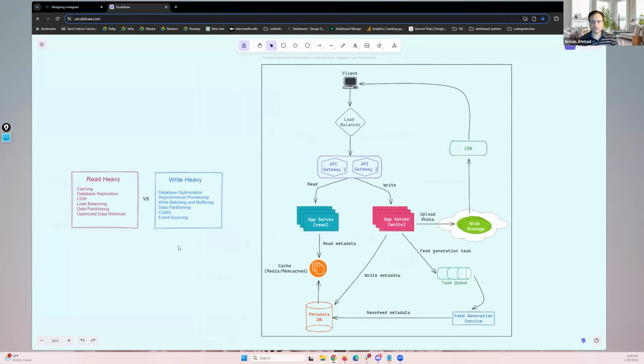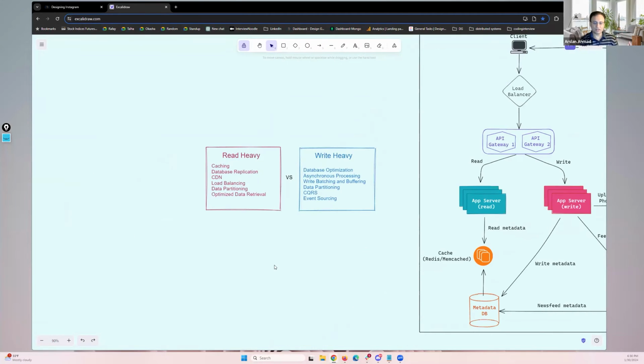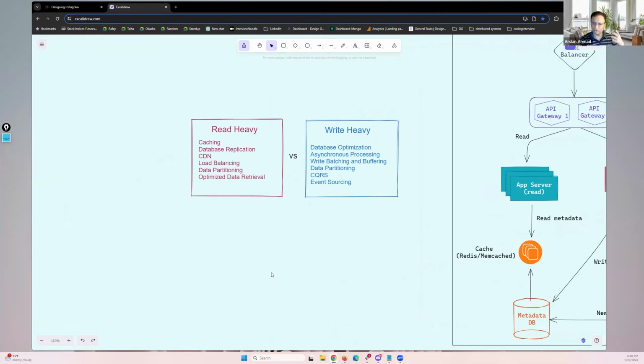You need to talk about trade-offs always. In this particular scenario, where systems are either read heavy or write heavy, this comes up so frequently, so always remember these tips. These should be at your fingertips. If I have a read heavy system, what are the different ways to design it versus a write heavy system? Let's quickly go through this.